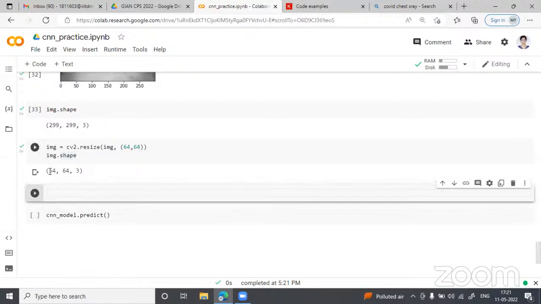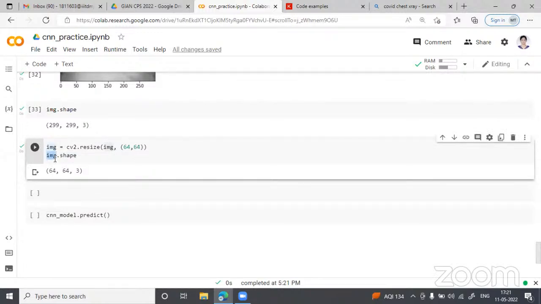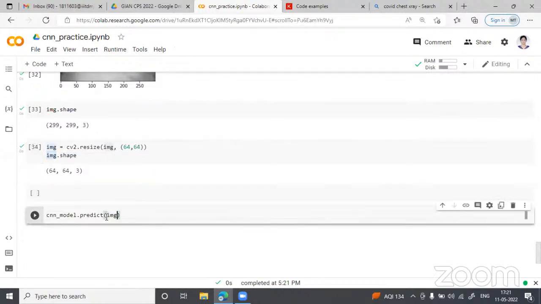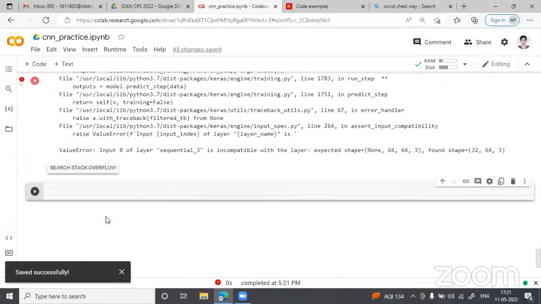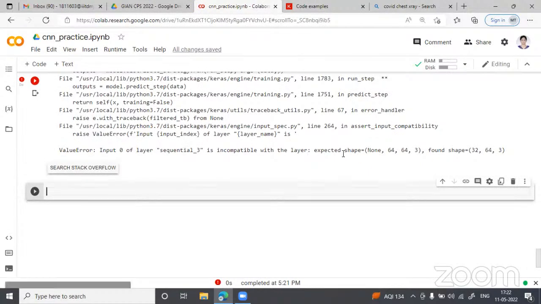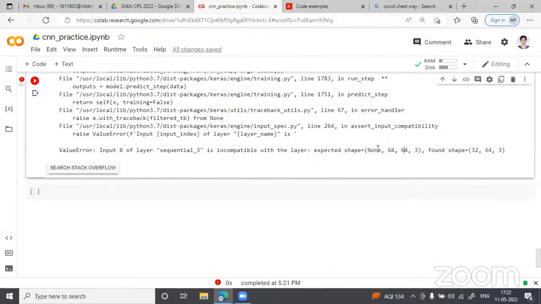When I pass the image directly, it will give me an error. You can see that the expected shape should be none cross 64 cross 64, but I'm passing something like this.